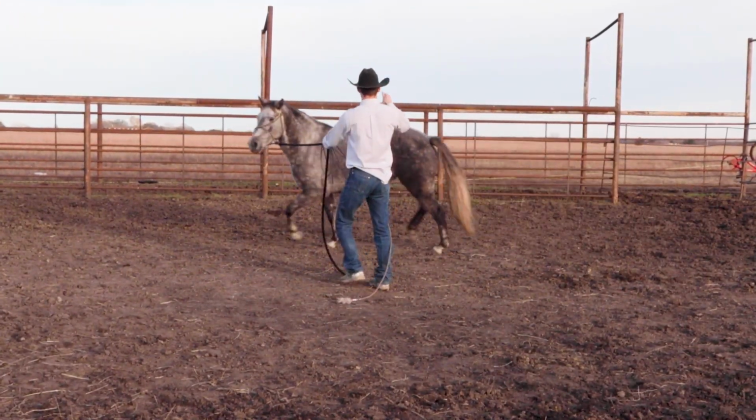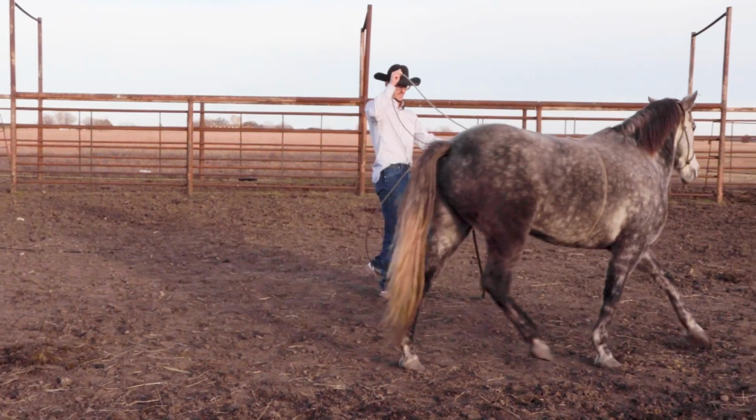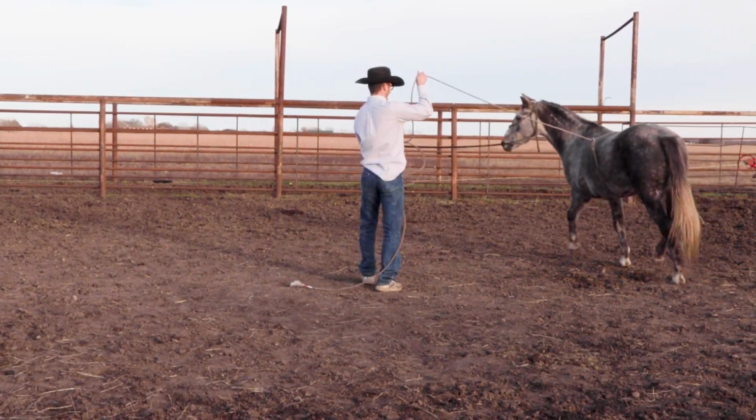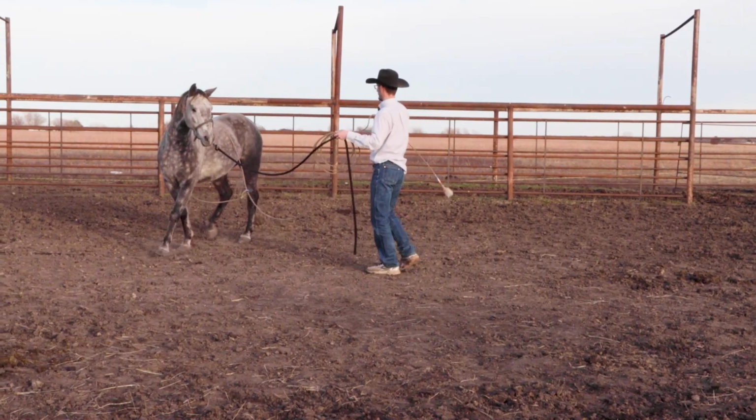So this is more around her flank. I just want to make sure I'm not in her kick zone, so I'm going to feed a little bit out. It's not quite around her flank, but it's getting back there to where that back cinch will be.